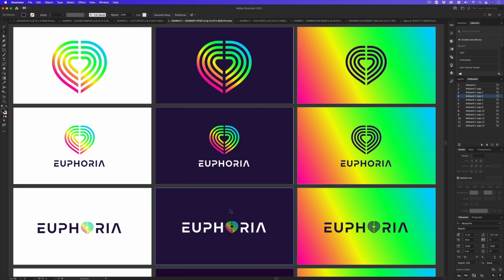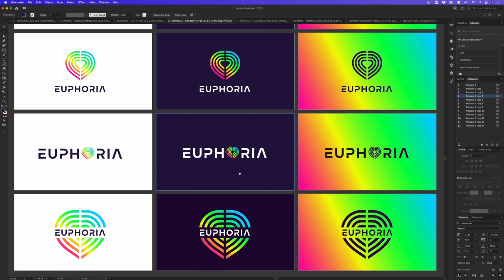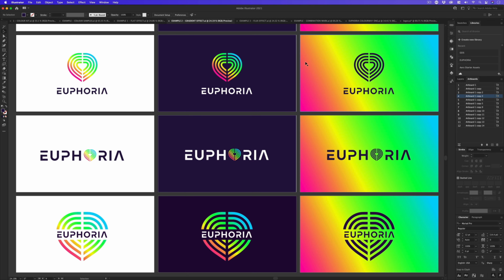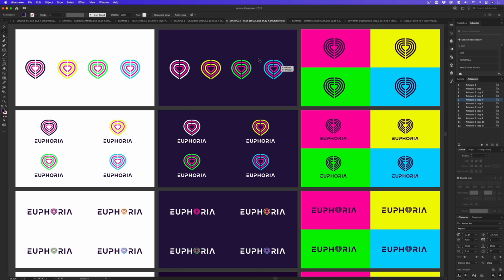Now here is another approach I also looked at, where instead of flat color, I used a gradient effect. Here I'm considering using the same 4 colors, but as a gradient instead of flat color. And here we can see how a gradient could work as a background. Here is another example where I have looked at how I could push the usage to make more interesting color combinations. Now you may notice I have kept the document separate here. Now you don't have to do this, though I just like to compartmentalize my ideas so I can focus on each one at a time.